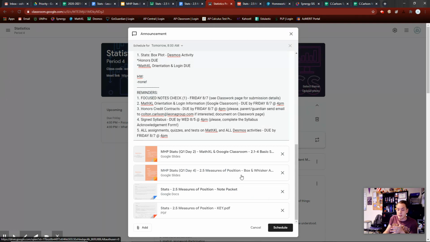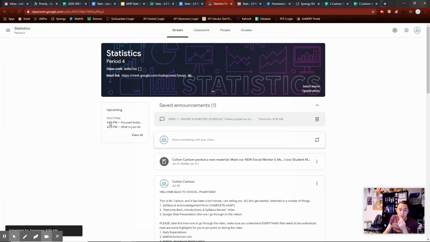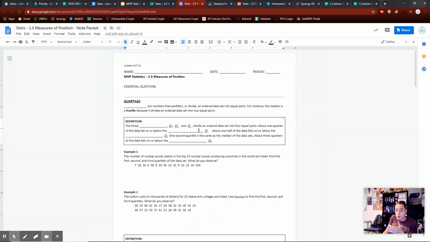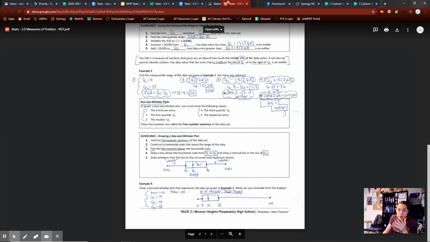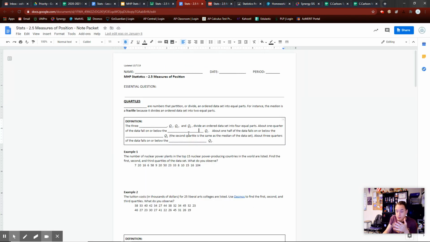You still have focus notes right here, okay? You need to click that, and you still need to take them, okay? So that's the point. Yes, I have a key right here, sure, but that doesn't mean you're off the hook for taking notes. You still need to take notes somehow. You can use this template and just copy everything down. That's great, but somehow you still need to take notes.